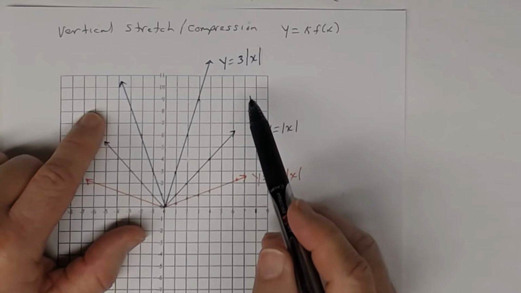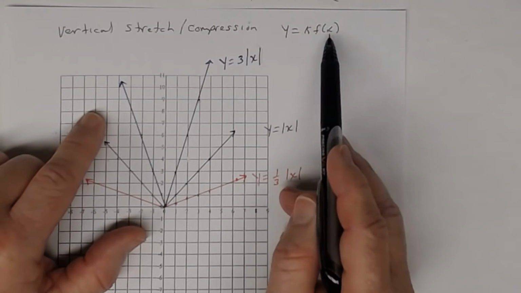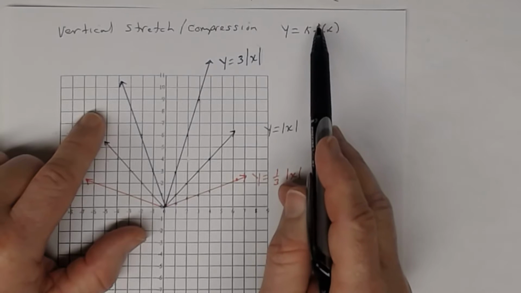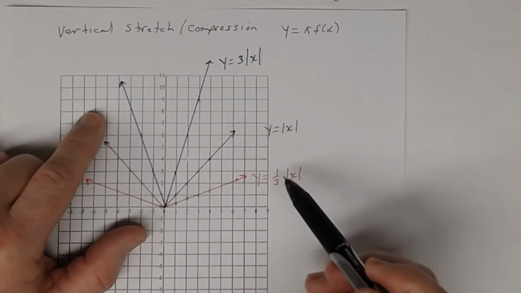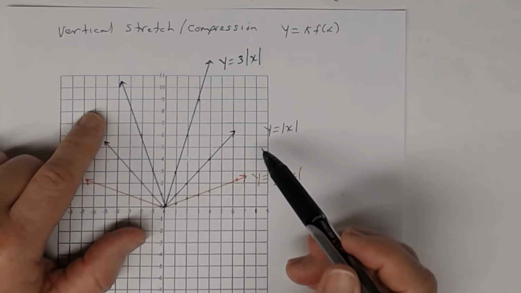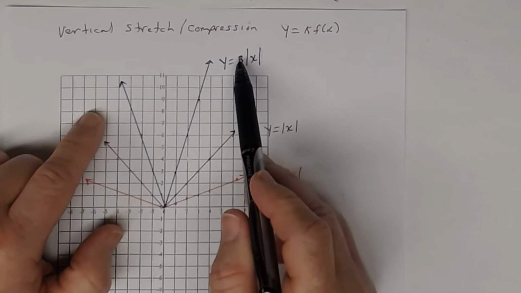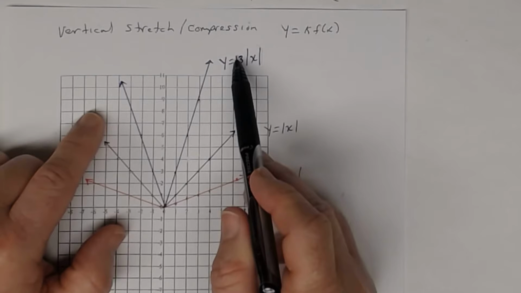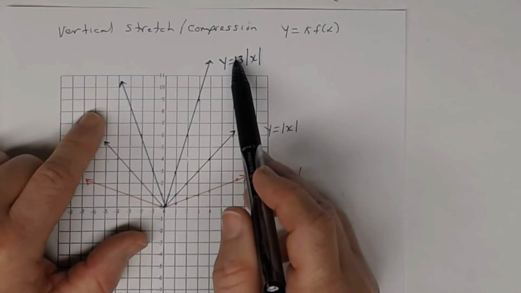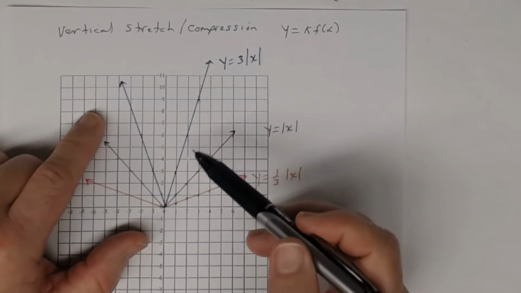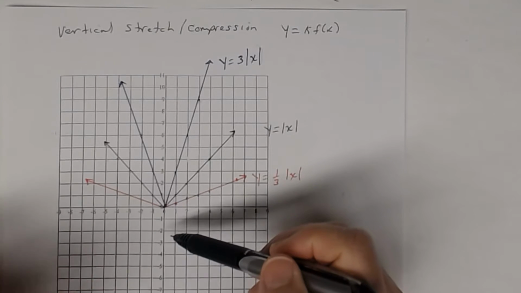So when we deal with a vertical stretch or compression, that's where you have that number on the outside of your parent function. If you're taking your parent function and multiplying it by some number, like 3 or 1/3, then you're dealing with a vertical stretch or a vertical compression. Just keep in mind that the number on the outside could be negative, so be careful with your statements, because if it's negative, then that also is a reflection about the x-axis. Don't forget about that.